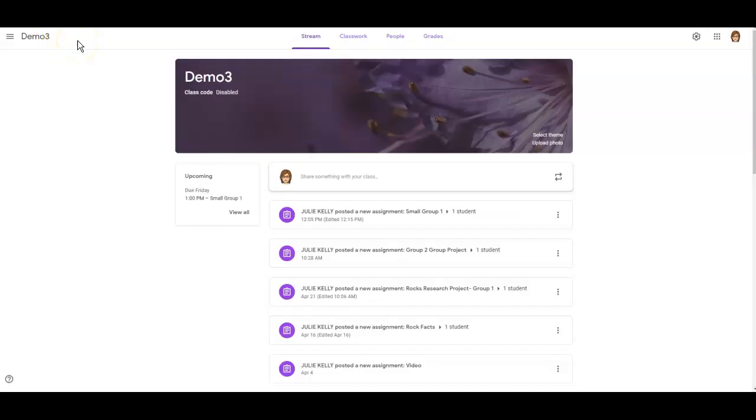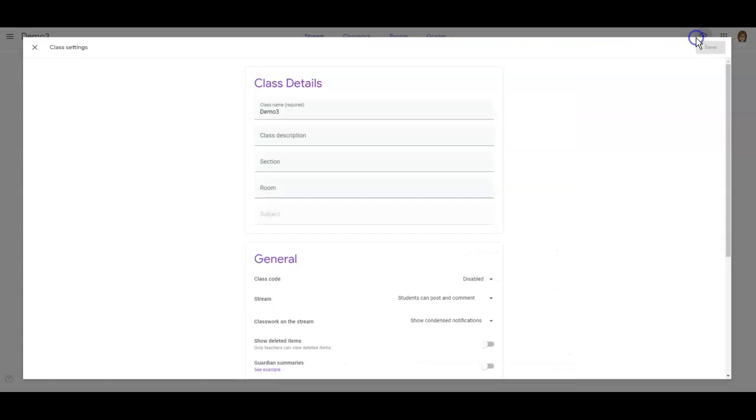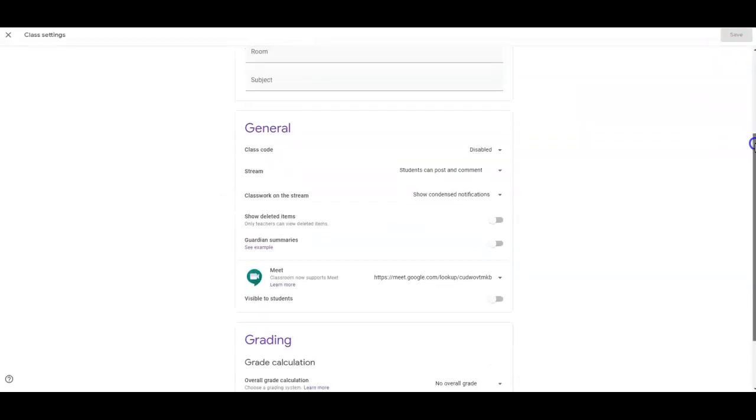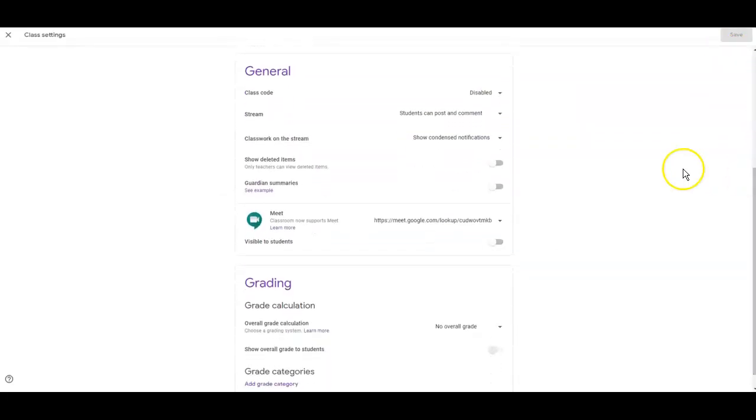The settings button for Google Meets in Google Classroom is to the far right. Select the gear settings button, click on it, open it up, scroll down to general, and there you see your Meets. And there's the link, and if you click on it, you can copy the link to your clipboard so that you can paste it into an assignment. You can also reset the link, and there's reasons that you may want to reset a link, and there's your way to do it. Select reset.